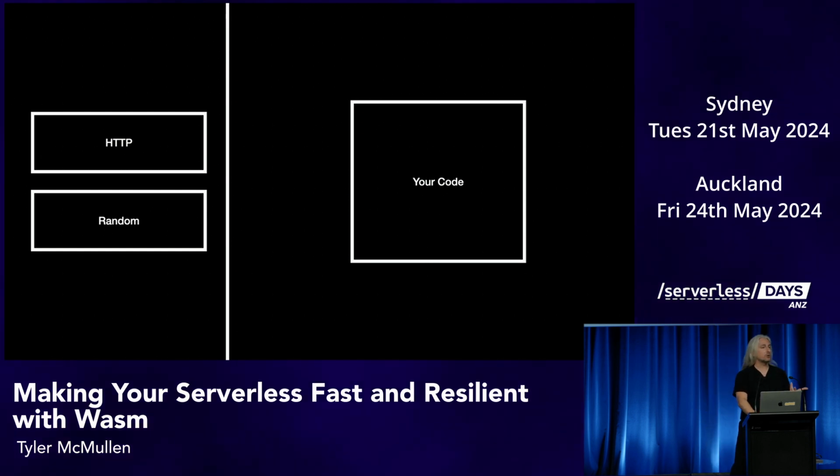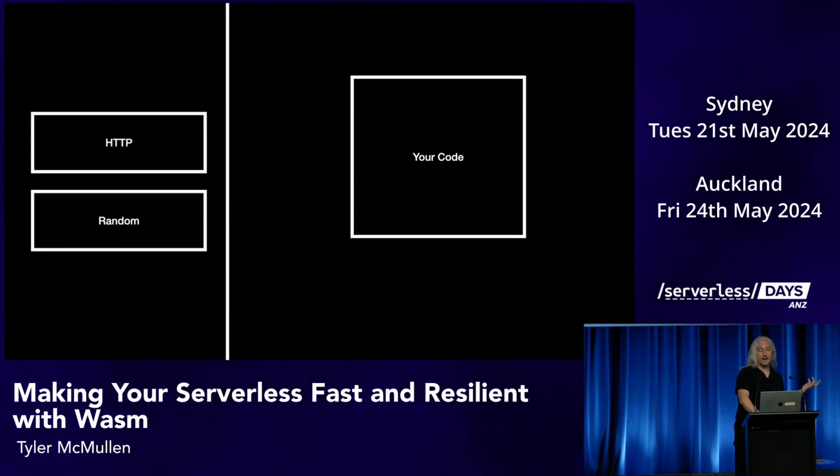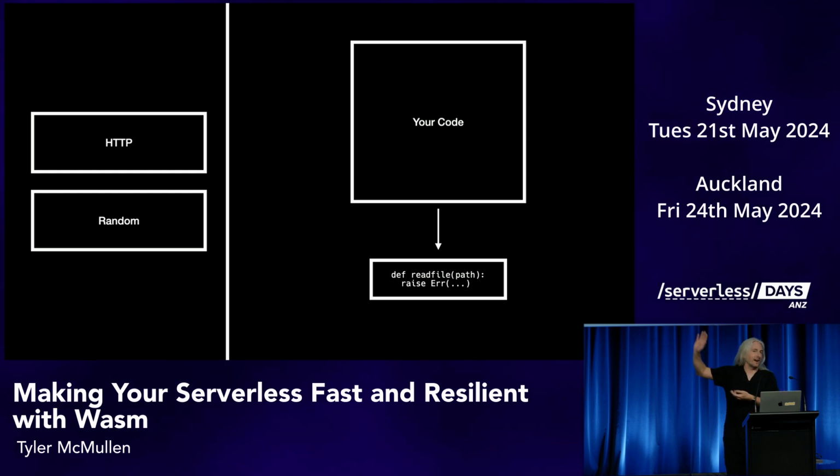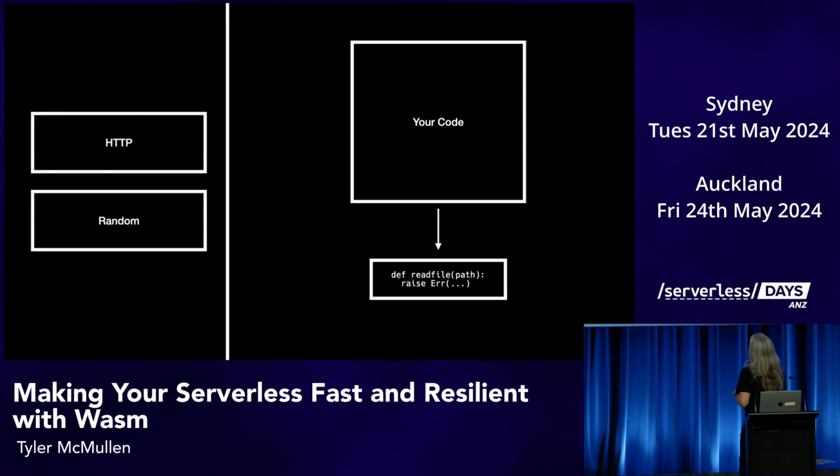So, for instance, let's say your code that you have deployed onto this platform really needs a file system to exist, but the platform doesn't provide one. Well, again, because there is a standard way of defining a file system, and because I can write multiple components and connect them together, I can just make my own, right? And it might be something really stupid simple. Let's pretend that defining a file system is exactly one function. Obviously, that is not true. But let's say, for the moment, the simplest version of this is literally just, hey, let me make a read file that returns an error. Great. That doesn't do anything, but at least you have a file system to build off of now.